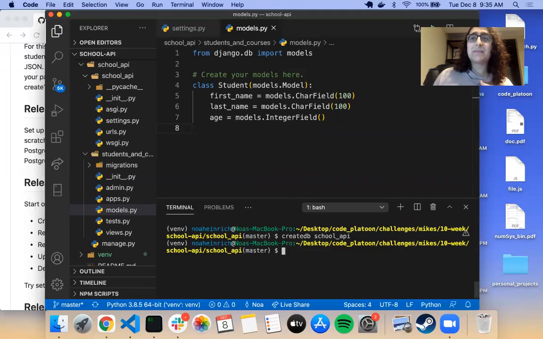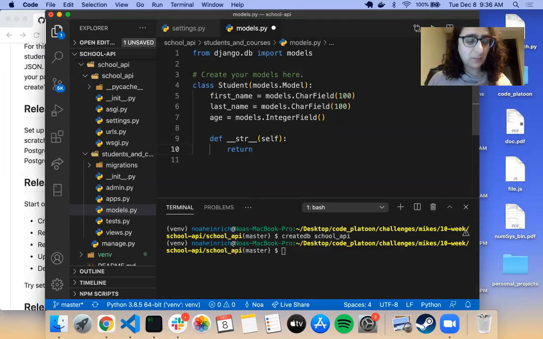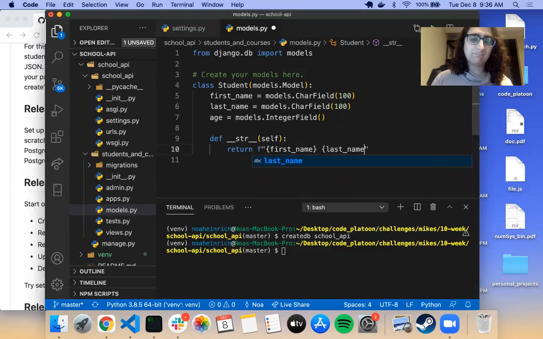All right, so now I'm going to make a def __str__ method as well. I'm just going to return first name and last name. self.first_name and self.last_name, that is.